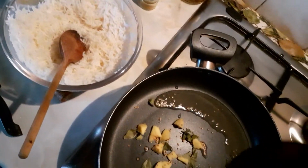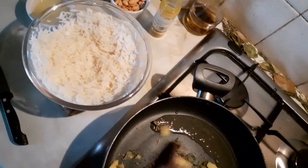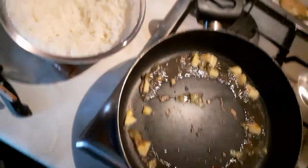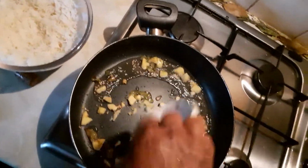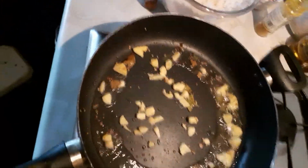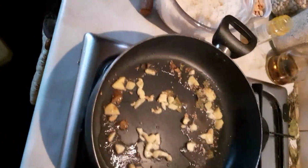So now I'm gonna put this in there. The ginger is in there. It's going pa, pa, pa, pa. The garlic is going in there as well. It's all cracking. Let me reduce the fire.